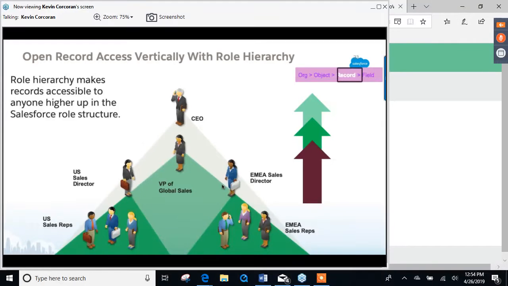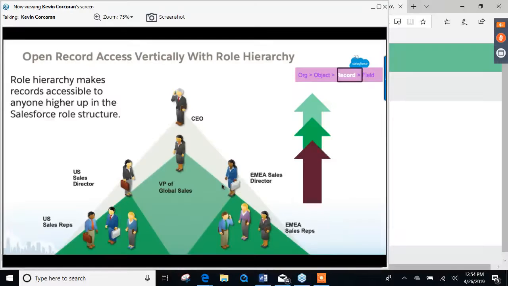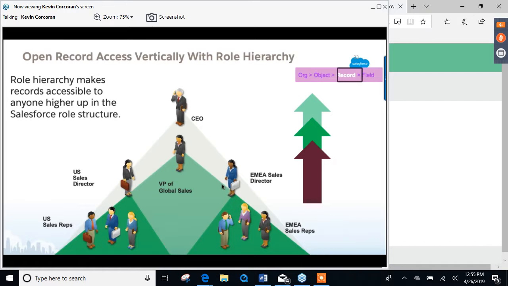So in this case, for US and EMEA sales reps, if they type deals in and or they have issues and can do cases, and they have those already typed into the system because this is part of their job to add those records, if we put a role hierarchy in, the US sales director doesn't see just their own deals and or issues, cases, but they also see an aggregate of all of the cases underneath them.